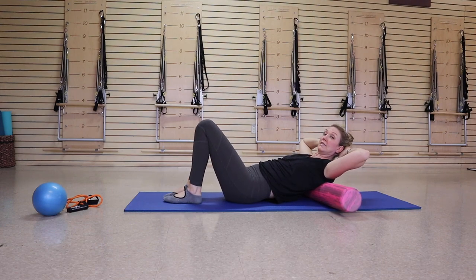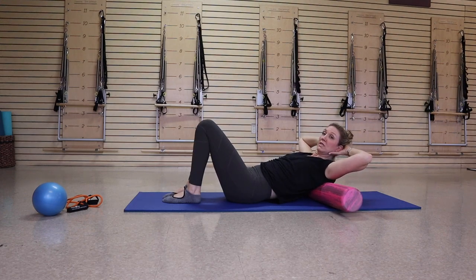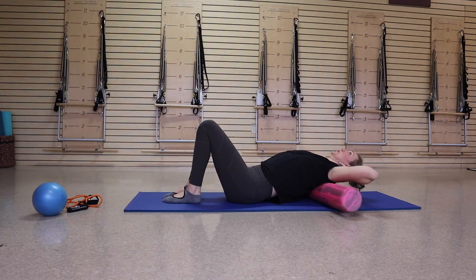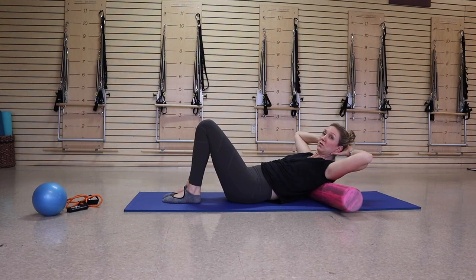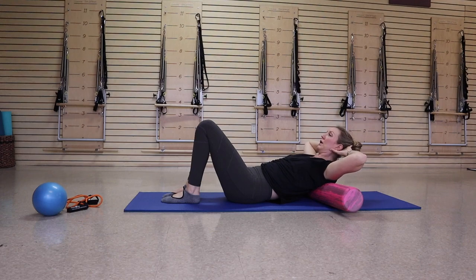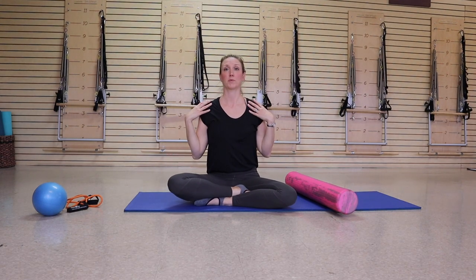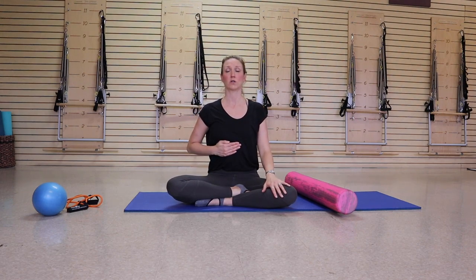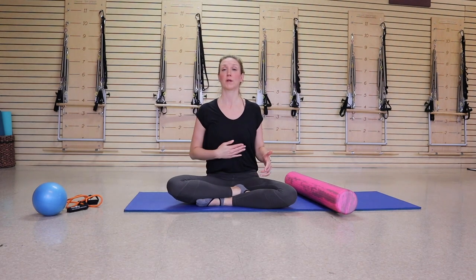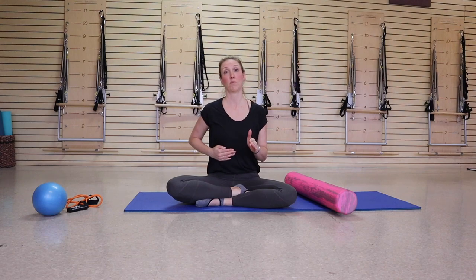These are just some exercises to think about. Don't take yourself into something that's going to make you uncomfortable, but working on these every single day will make all the difference for that slipping rib. Every morning, part of my personal practice includes these exercises. I also have something called an Oov — it kind of forms your body a little better than the bolster, but they're hard to find and expensive, and you kind of need somebody to help you with it until you get the hang of it. Just do three to five of those on the bolster and sit back into it to get that opening. I already feel completely open through the collarbone. Those are just some scapular exercises to help with that slipping rib.